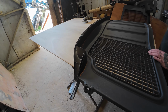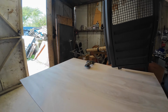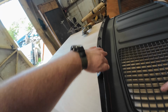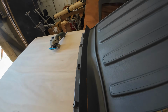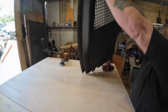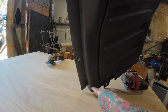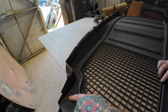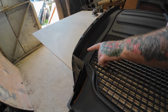Right, now we're going to trim down the passenger bulkhead so we can get a piece of trim out of it. We're just going to be cutting down that orange line there that we kind of just marked. So basically, on the other side, what you'd see is this line here comes down here, runs there, and then down. So what we've done, for the camera and for the people viewing, is put a line down there, all the way, just to give you the idea of where it's going to be.